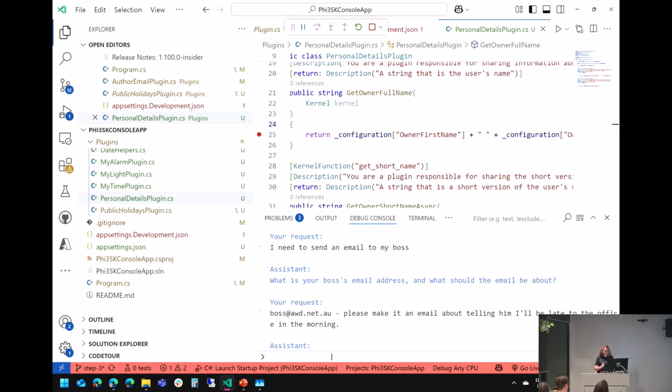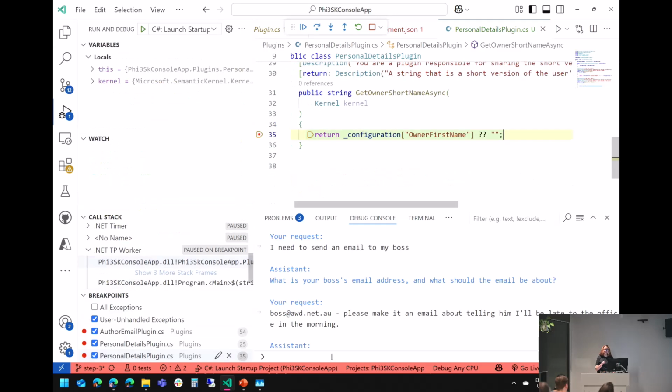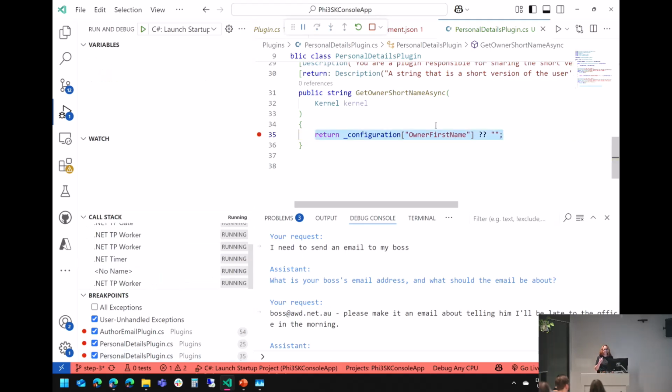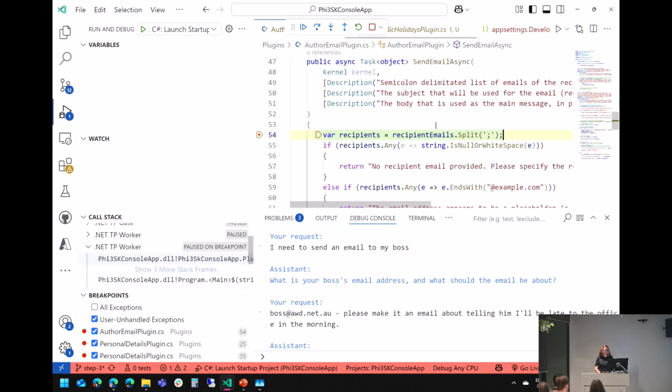Now, I've had some really interesting conversations with the AI also, where it's even come back and said, how late? How much information do you want me to give? So it's quite fascinating. Again, it really depends on the day and where it's at. So right now it's not asking me that, but it is pulling up my short name. So that tells me it's putting some personalized information in there.